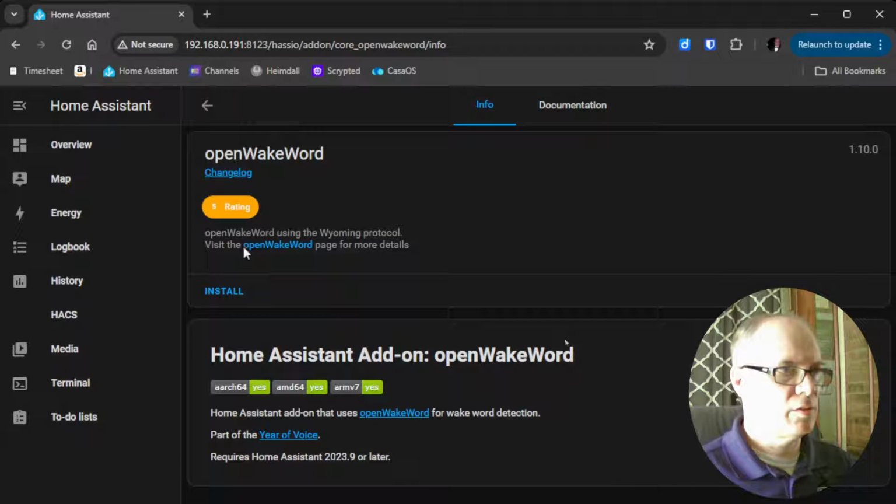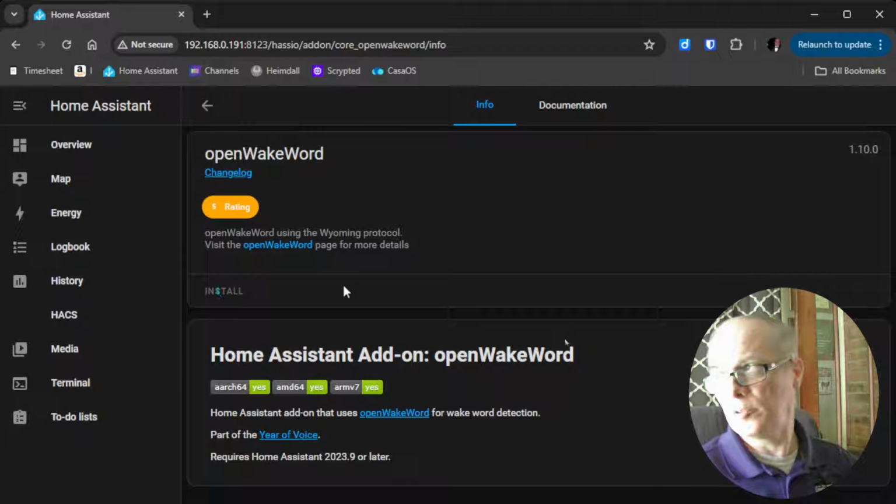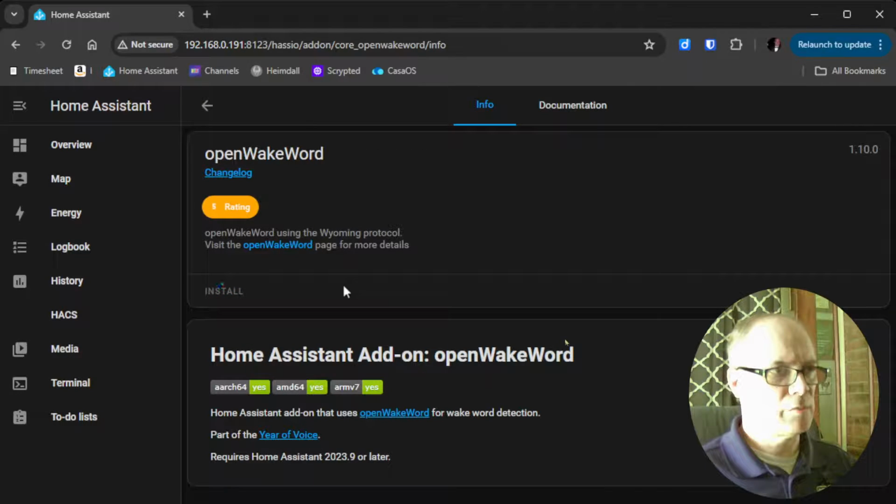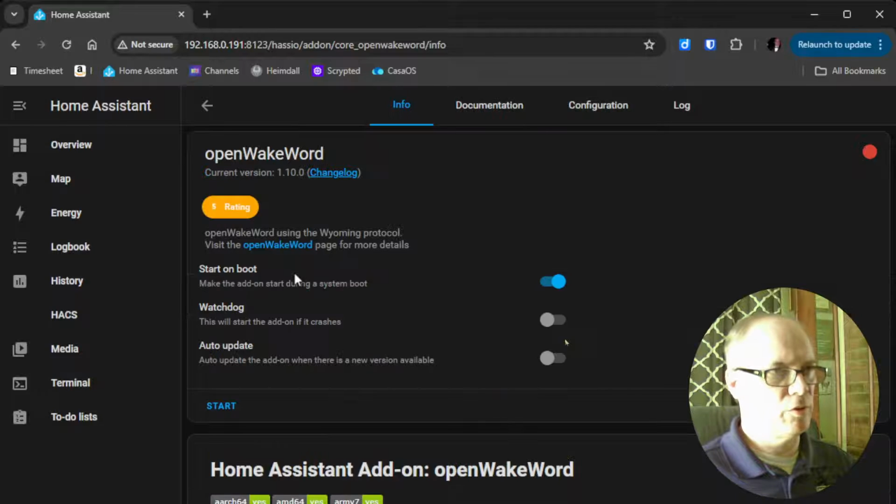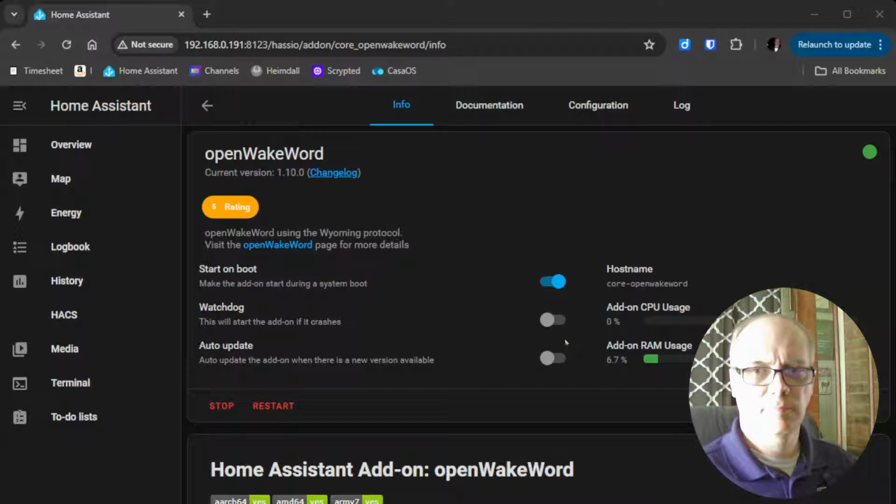This is the portion that listens for the wake word, OK Nabu, the lady, Jarvis. There's a handful of other ones that you can choose from, but same situation. Click Install, wait for it to install, and then once that finishes, click Start, and then we'll have it running. So this one came up fast. Go ahead and click Start, and now we'll wait for this to finish before moving on to the next step. Okay, so now we have all 3 of these running.